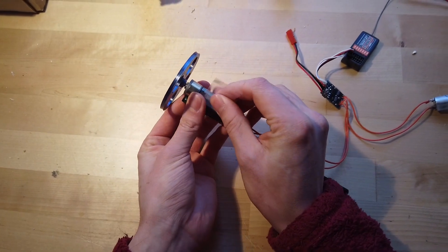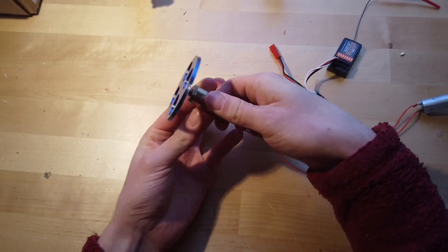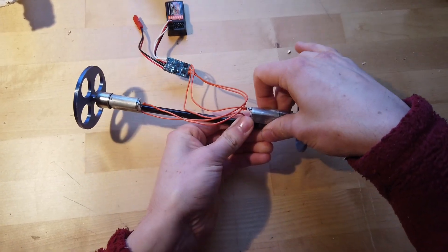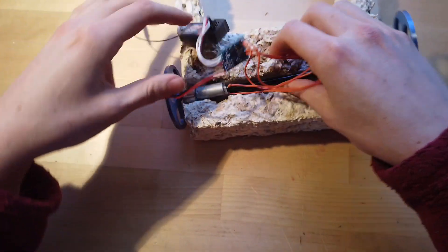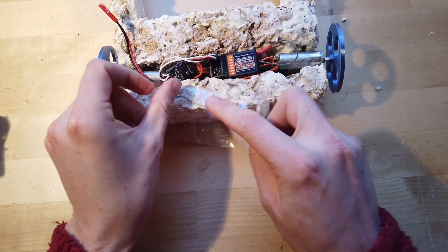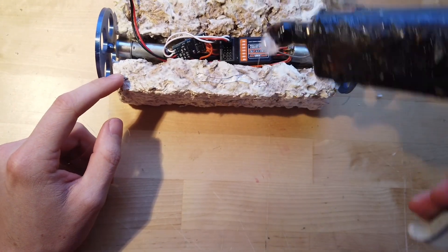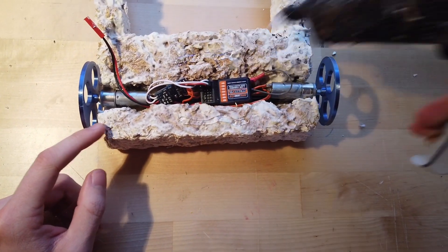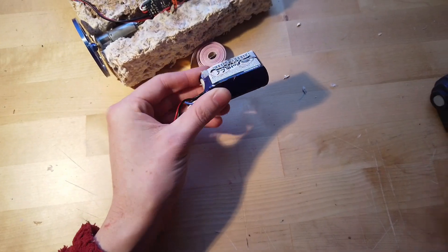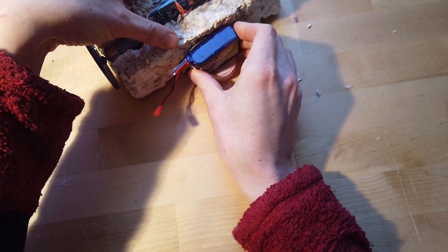Now that I have my chassis I set up the electronics. I've built so many of these little Crave Monster robots — if you want to see how it's done I've got some tutorials below for the electronics, but it's the same as any other robot. I noticed that tape doesn't really stick well to it, but hot glue actually sticks really well, similar to how hot glue would stick to wood. One thing to note: don't ever hot glue lithium-ion batteries — they are explodey.